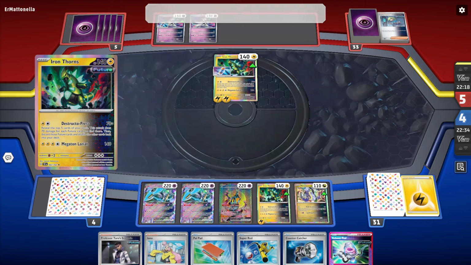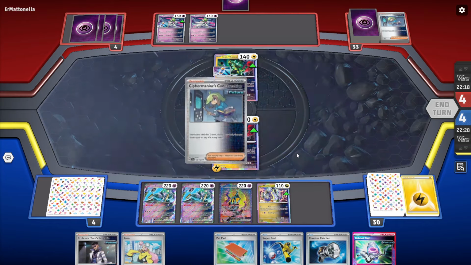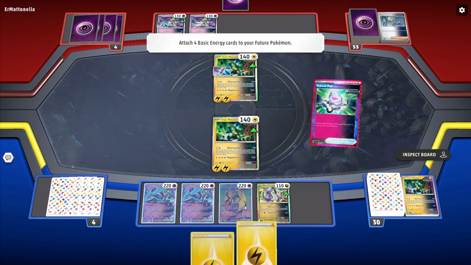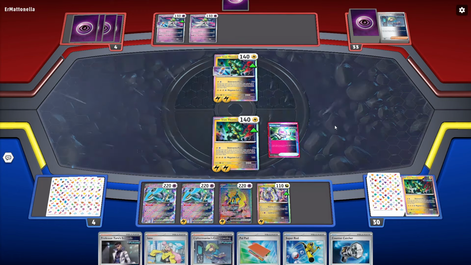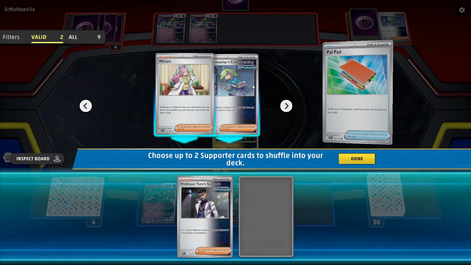We can bring in the Iron Thorns of our own. We'll gamble the whole game right here. We'll pod. Boop. Boop. Boop. And boop. Throw all those down. We'll Pal Pad this and this.